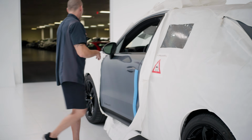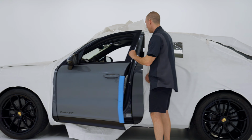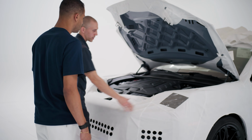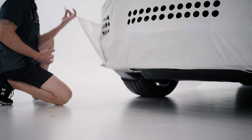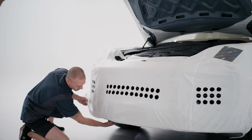Normally what I do, because it is hidden underneath the front lid, as you can see, it's wrapped up underneath here as well. So you're protecting the headlights and all that stuff. So normally how I start, I'll go underneath the car, a clip on each side and each corner. Okay. I'll let you go ahead and do it. That hangs up onto the body itself.